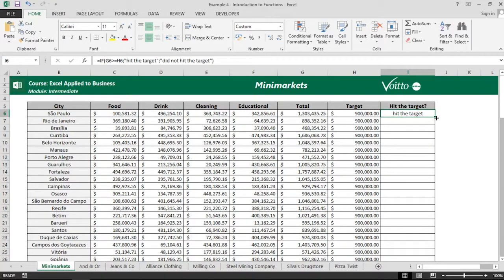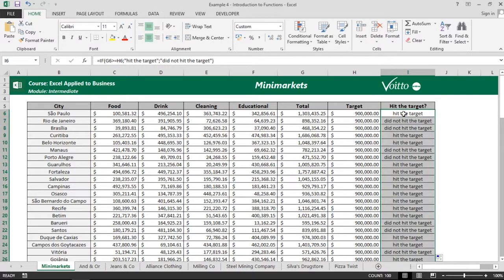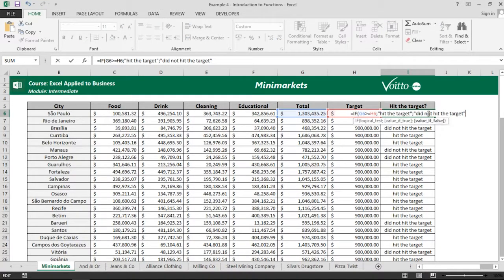So if you just double click to use the autofill, you can see everything here hit or didn't hit the target, okay? So now there's a point of attention here, because if you click to open the cell or use F2, okay, I'm gonna delete the formula until here. G6 is greater than or equal to H6, okay?